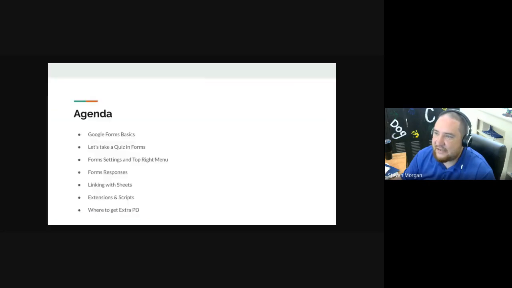The agenda today, we are going to be just looking at the basics of Google Forms, what options are available, and really just what is it? What does one look like? What are all the question types and information that you can include on there? We're going to take a look at what a quiz looks like compared to just a survey. We're going to look at the top right menu and all the options that are available to you whenever you're creating these Google Forms. We're going to go into the response tab of Google Forms and take a look at that. We are going to look at what Sheets can do. We're going to spend a little bit more time into Sheets than just linking it, but I'll show you some things that you can do with that.